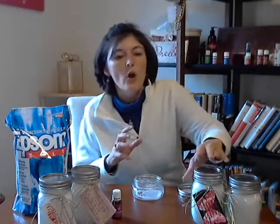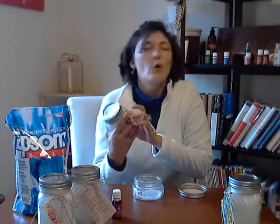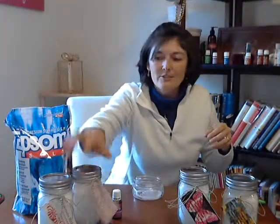I have made some up already and these are the favorite ones for us to make. We do Joy, and I made these little tags that say what it is, and then also a tag that says everyday uses for Joy or whatever oil it happens to be. It talks a little bit about each oil so that way they know, other than just liking the smell, what might be a great benefit for them. I also have Awaken, then Lavender and Peppermint. Lavender seems to be the most popular. I'm actually making these as teacher gifts this year, but I've also had some people purchase some from me.